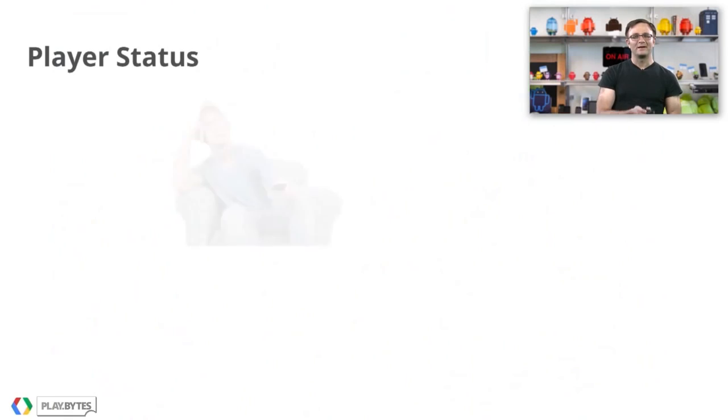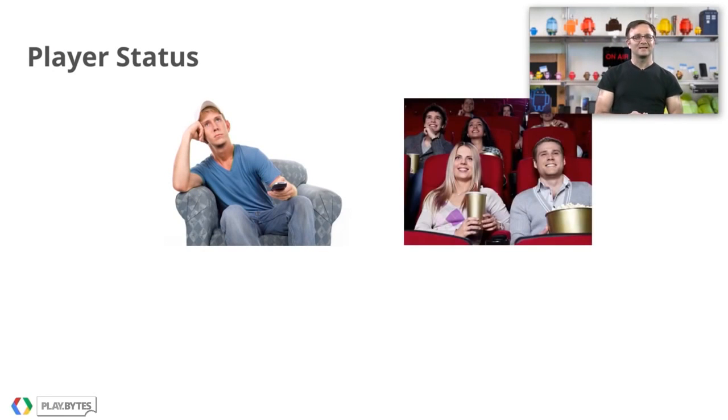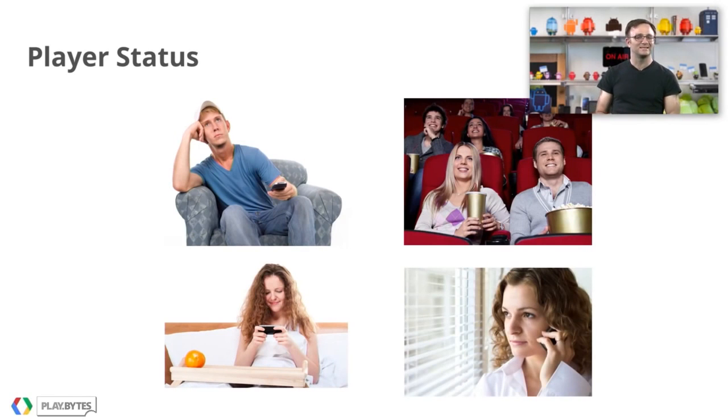And the reason is, when you send off an invitation to a friend, you don't know what their situation is, right? I mean, are they sitting at home watching TV and happy to be interrupted? Are they sitting at the movies and don't want to get your game invite? Are they playing a game on their phone already and happy to receive other invitations? Are they taking a serious phone call and don't want to get interrupted? Your inviting player doesn't know. You don't know as a developer, and frankly, neither do we.